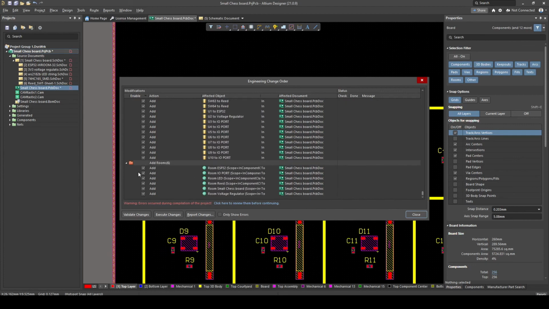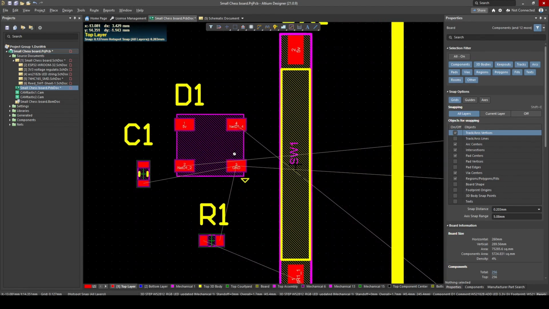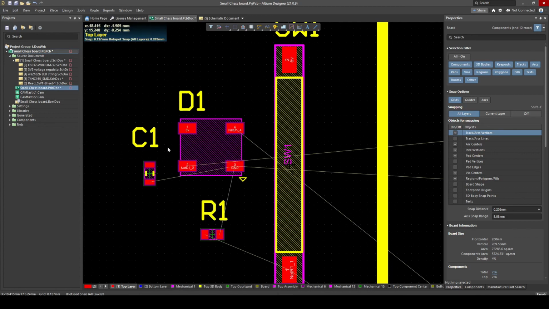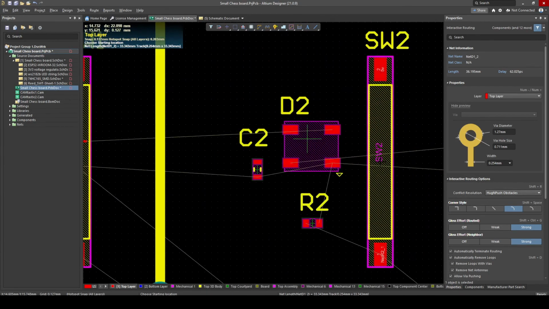So let's see what happens. Just remove the rooms, because not important. And there you can see, all our links are connected. So if this made sense, if I want to place a track, this should somehow connect to this LED, and it does. So we successfully did it.